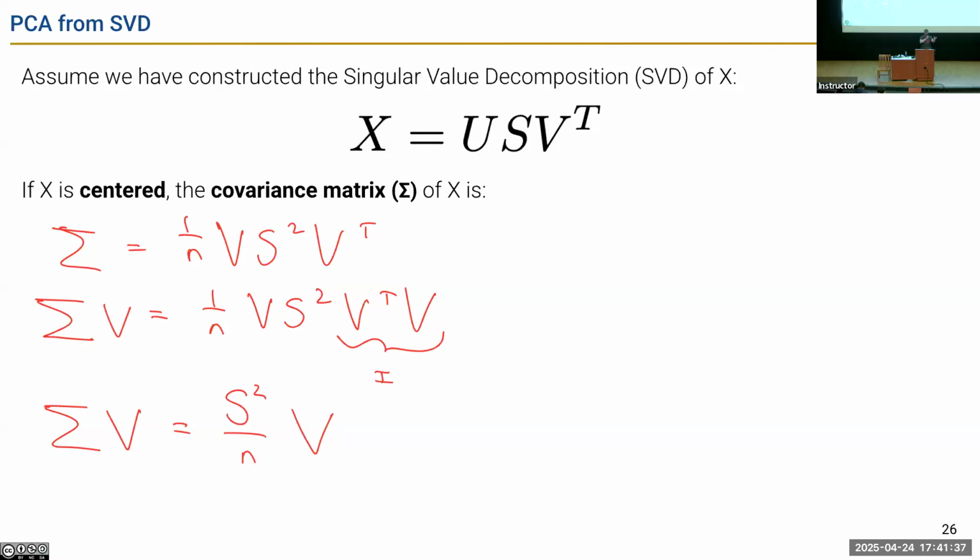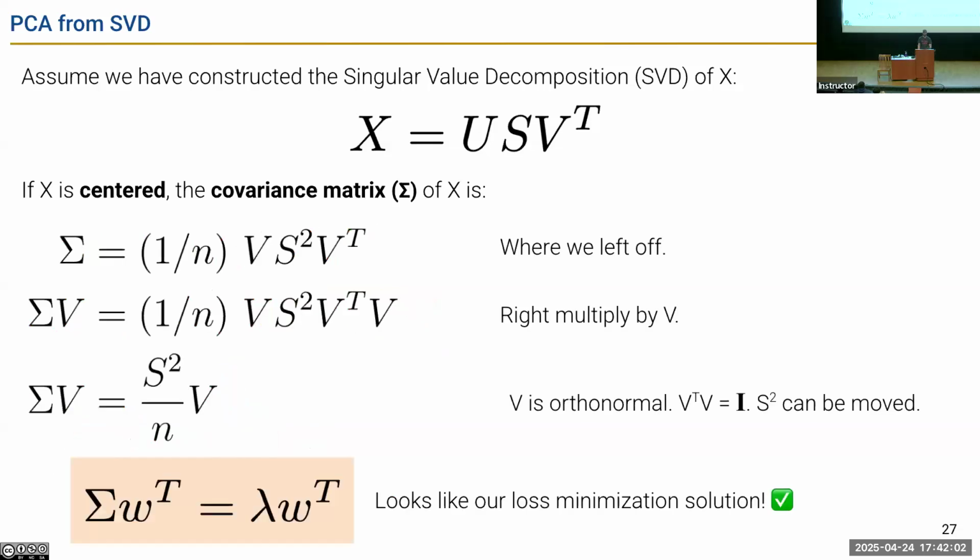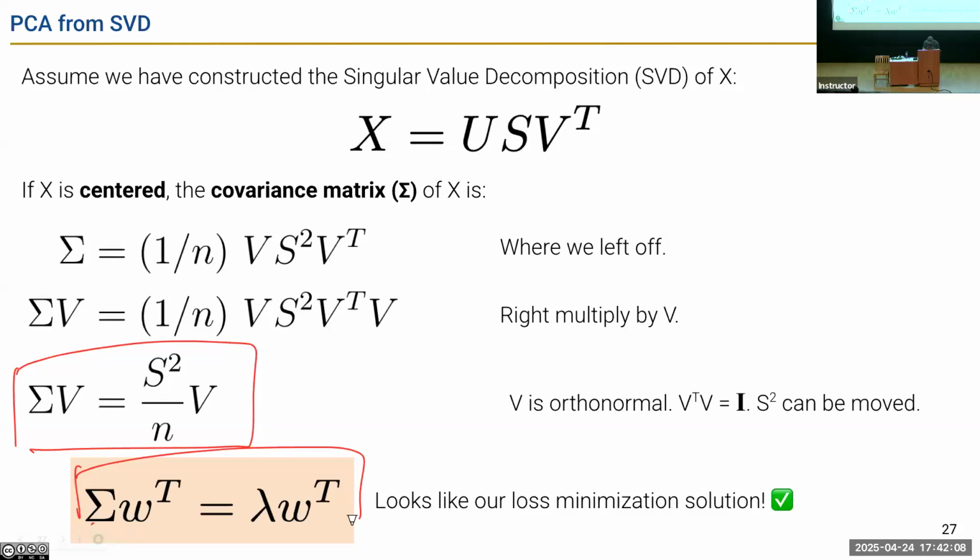That diagonal matrix I can move around in the multiplication. I can effectively just divide all of those squared singular values by N, and I get this expression that might sound a little familiar. The covariance matrix times a bunch of column vectors is equal to those column vectors multiplied by a bunch of scalars on a diagonal divided by N. What is this? This is exactly what we saw before. We can connect SVD right back to the derivation that we did with loss minimization. We're able to get there with SVD. And now we can use all of our SVD results with all the knowledge we have about PCA.